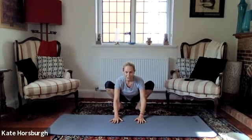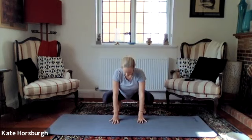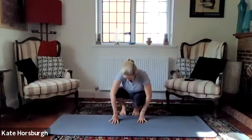And then we're going to come from here up into a chair. So get ready to do some work, bring your feet back together, and you can take your hands up ahead of you, or you can do whatever you need to do. If you want to challenge yourself, take your arms up here and then we come up to a chair pose. So don't go all the way up.